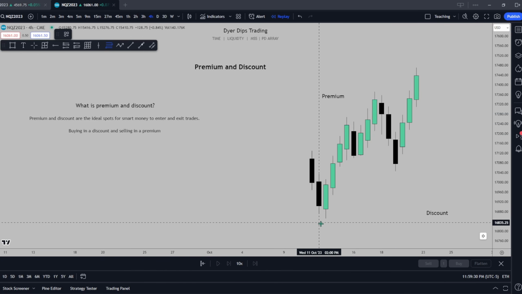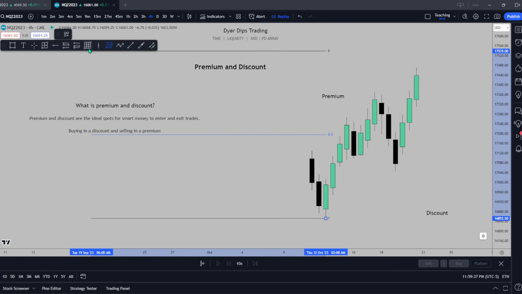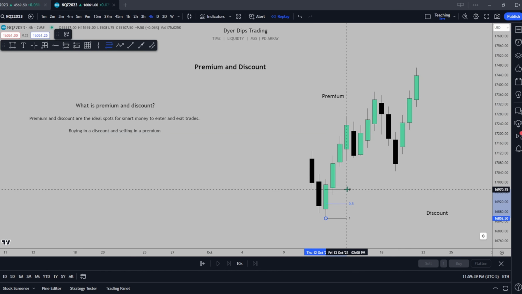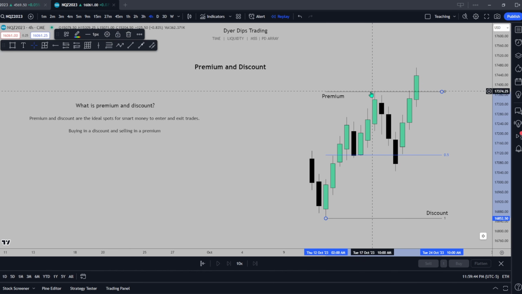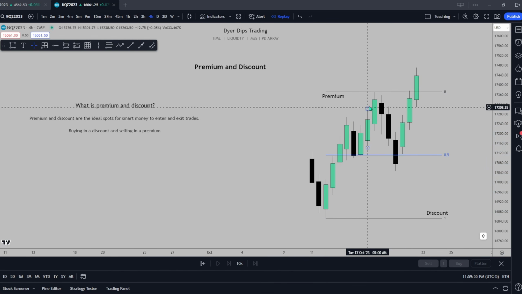So we're going to find the market structure low here, which is pretty prominent right now. And we're going to take a Fibonacci tool, which is what this is up here. You can also use a Gann box or anything that marks out the 50% area. And we're just going to run this all the way up to this high. So this high here becomes your market structure swing high. Not this one, because there's no swing low before it, so this cannot be your market structure high. This one has to be your market structure high. And as you can see, this is a diagram, but price is going to come back down into a discount for you to go long or take a buy position.